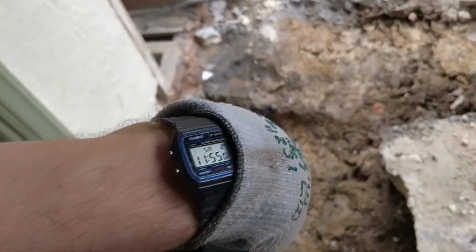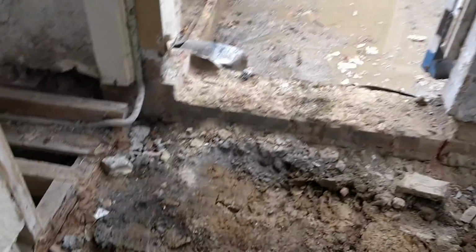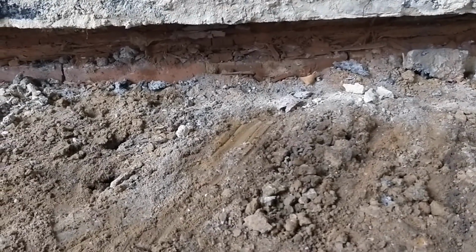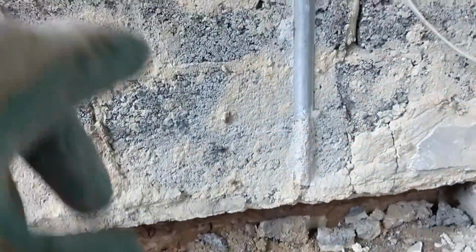It's just about midday now, so we'll be done soon, I think. The only thing is, obviously, this is why we're having to dig it out. Look, all of that there is rotten, and under this wall here, that is rotten as well. So I'm going to have to replace that to be able to support the floor joists in the living room, or what's going to become the playroom.